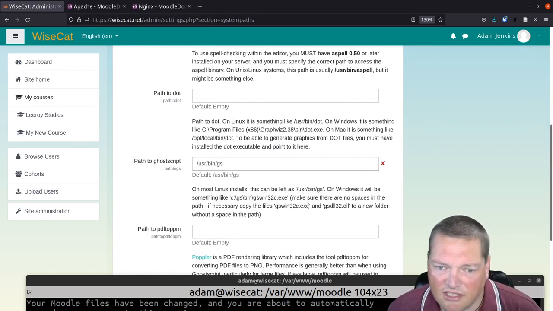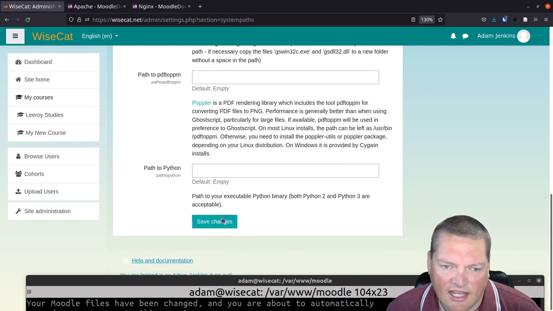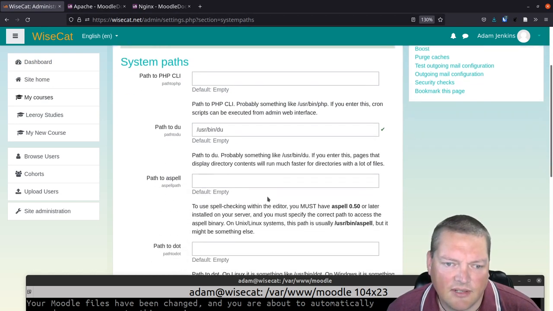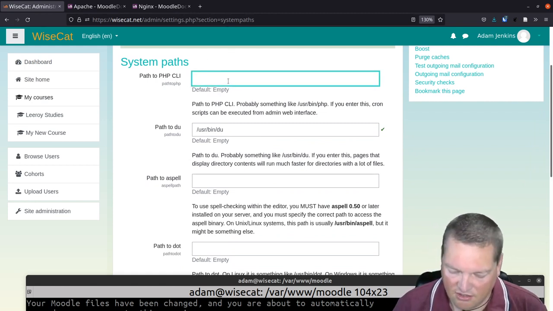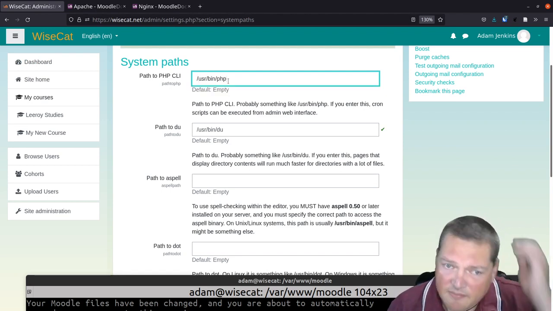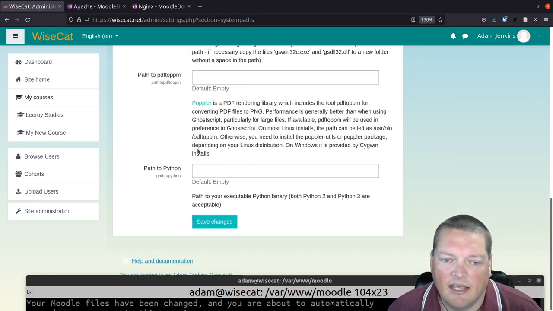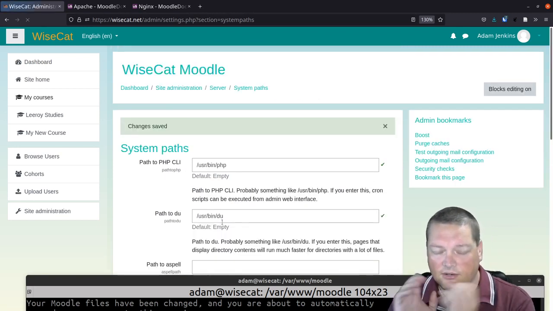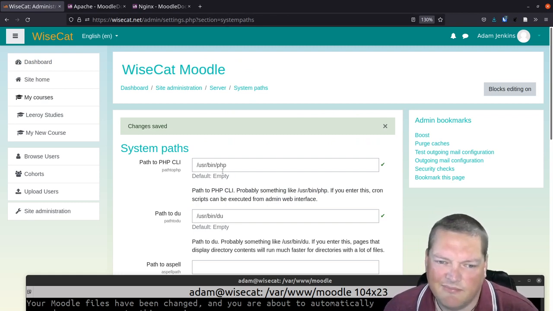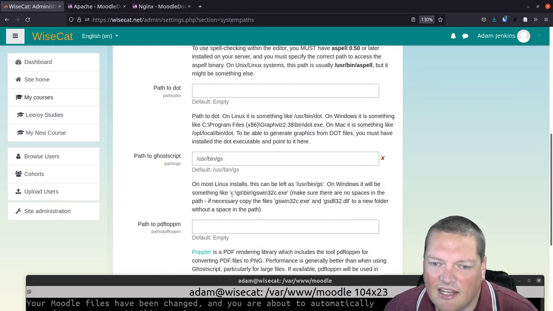Oh, but it's not actually installed. So you can actually add all of these here, and du is in there for sure because that's really a default one. Du just means disk usage. And path to PHP CLI, if you want that configured, then you can go /usr/bin/php, which is usually what it is. But you can configure these through the GUI, which is considered a bit of a security risk. You'd be better having this configured in config.php and not allowed there.